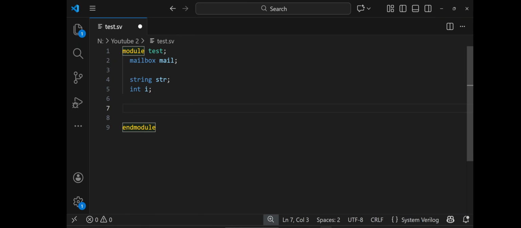So let's call the first one string sv, and it will have a value of SystemVerilog.